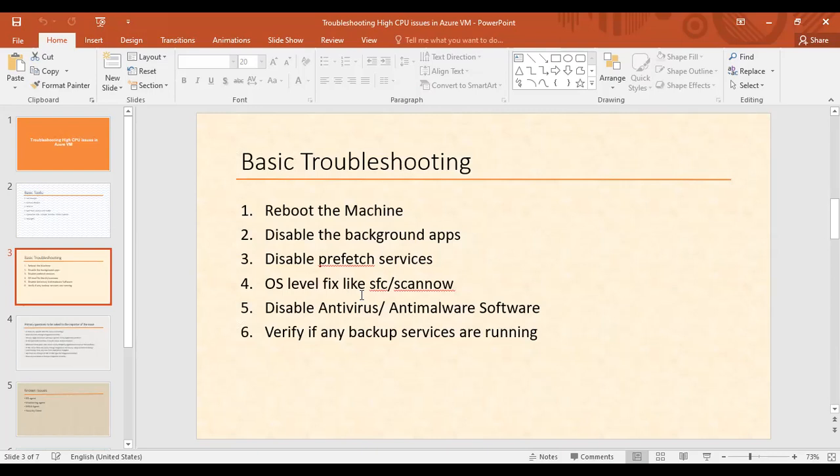If any malware or malicious files are there, we'll get to know, so that we can delete those files or try to recover them by using other applications. And after that, we have to disable antivirus or anti-malware software. Sometimes this may cause the issue of CPU utilization.